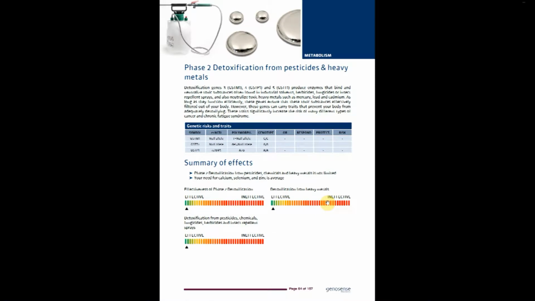The second, phase 2 detoxification, is a lot more interesting. I'm sure you're aware of this trend of organic food, meaning that the food was grown without any chemicals, without pesticides, herbicides, and so on. Now, some people say this is very healthy because all of these chemicals are unhealthy for you. Other people say they don't matter, they've been tested, they are not dangerous.